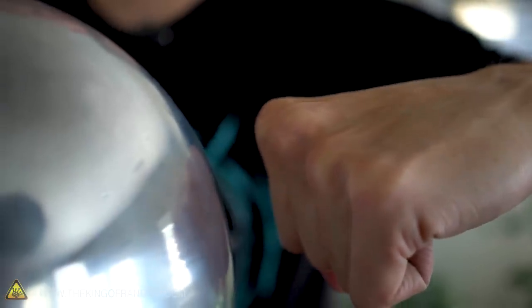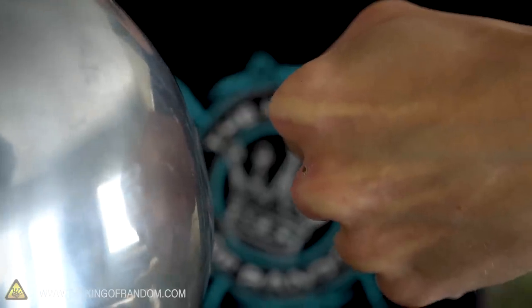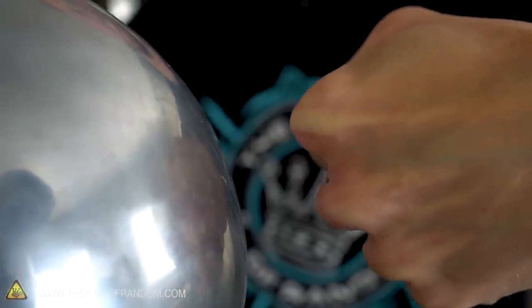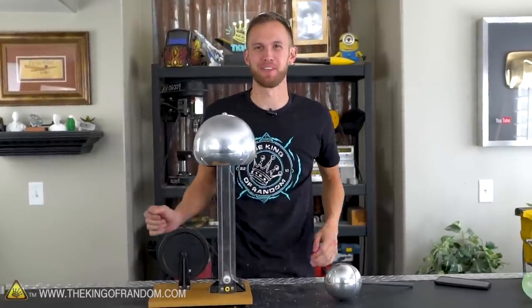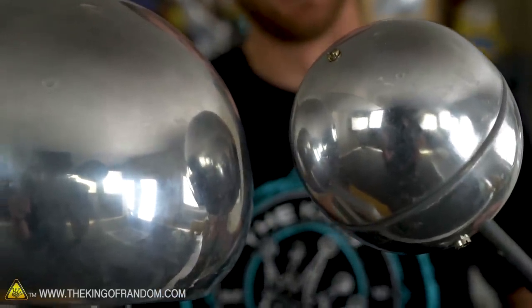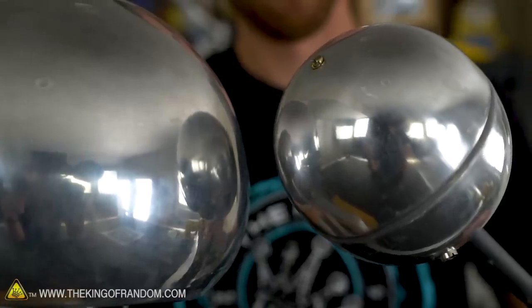You can also put your hands near it. This is an interesting phenomenon to try and catch on camera because it can easily happen in between the frames. While filming this, maybe one in ten sparks is actually getting caught on camera, which means I had to shock my hand quite a bit. But that's what happens when you're playing with Van de Graaff generators — you're gonna get zapped.